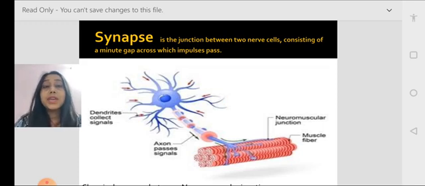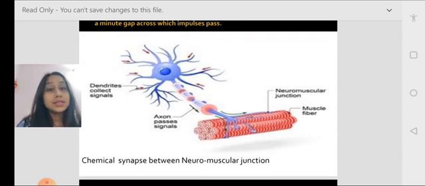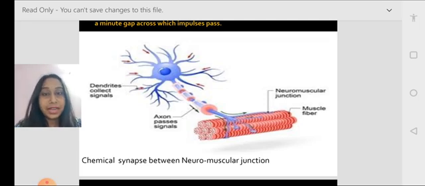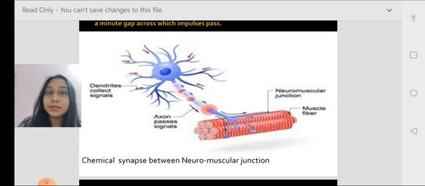Now in the image in front of you there is a neuromuscular junction. So in a neuromuscular junction, the junction or the synapse is between the axonal terminal or the nerve ending of a neuron and a muscle cell. Have you seen the muscle cell and the neuron? You identify the axonal terminal, and see that there is a junction. That junction is called a synapse. And in this kind of synapse, what impulses flow? Chemical impulses flow, between neuron and muscle cell.